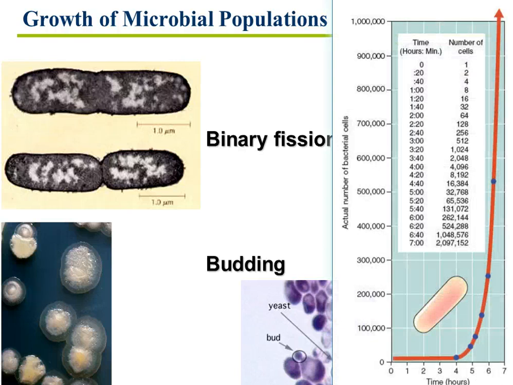So here you're looking at the growth of a bacterial cell, your starting cell, with one. And in its optimal growth phase, you're going to have 2 cells, 4 cells, 8 cells, 16, 32, 64, and so on over time. So you can see that it starts out kind of slow, and then as the numbers mount, it just begins to skyrocket. And if you look at the numbers over here, in 7 hours, you can have over 2 million cells.